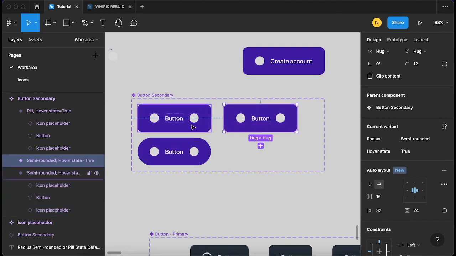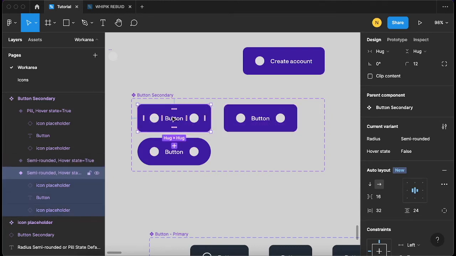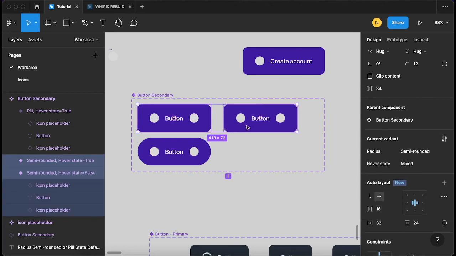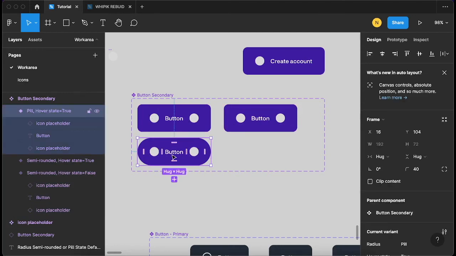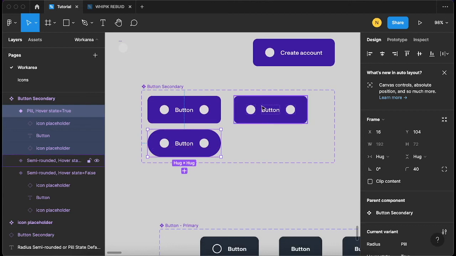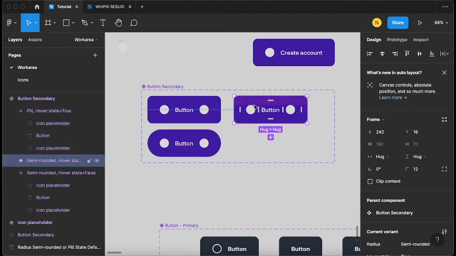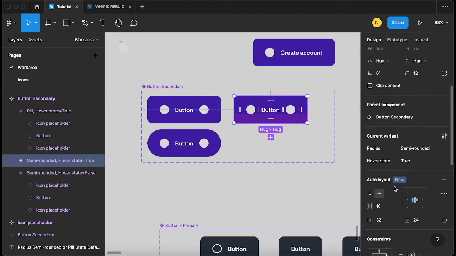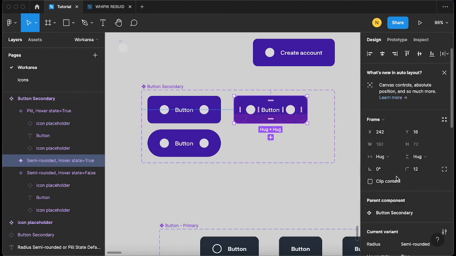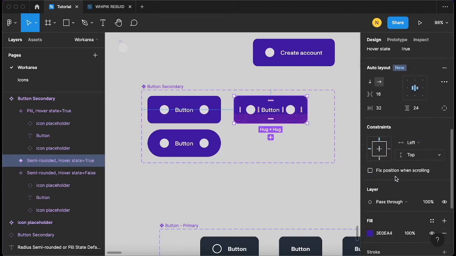So right now we've been able to create overstate for these two variants. Next is for us to create overstate for this as well. But before we proceed, let's quickly make some adjustment to our overstate here. I'm just going to take down the color a little bit.